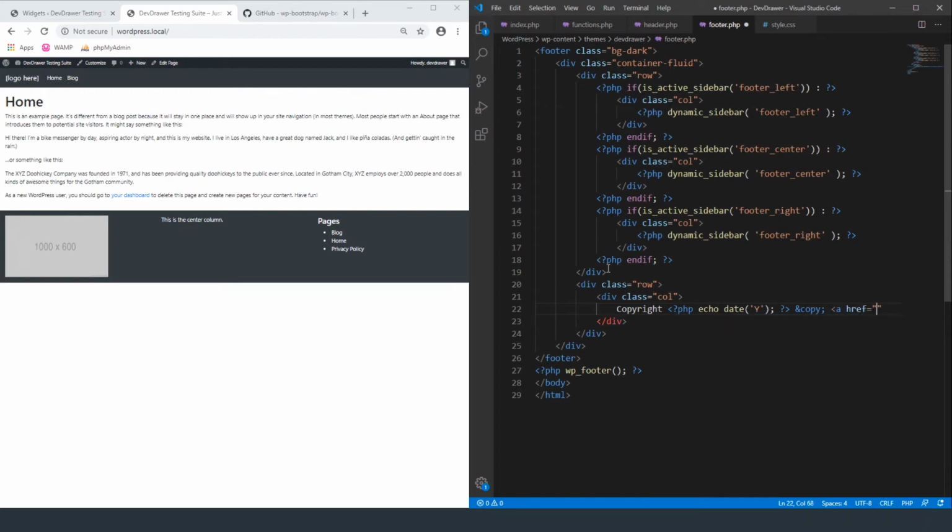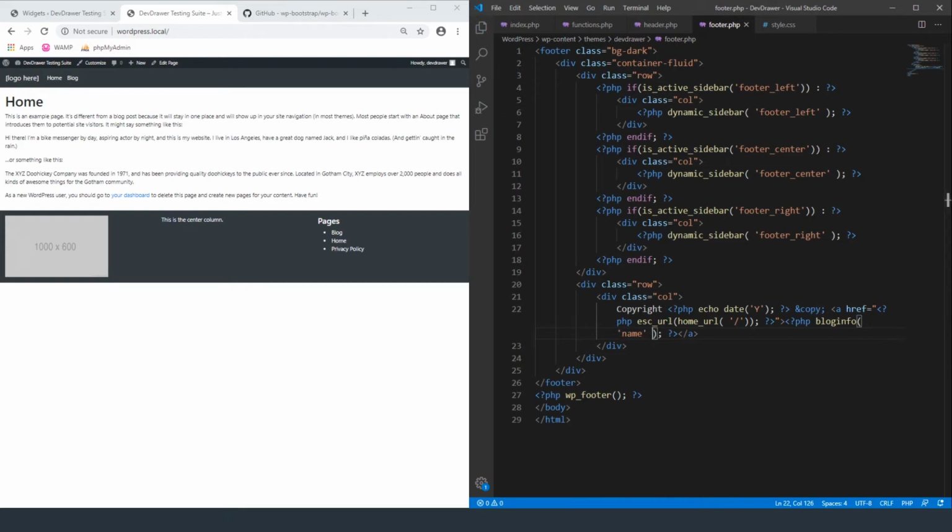We want the copyright to link back to the main site, so we're going to do a href. We're going to use a PHP function for WordPress called esc_url, and then we're going to pass the home URL, and we're just going to make it use the absolute home URL. Close those off, close out our PHP, and then we're going to pass another variable that's bloginfo, and then we're just going to pass the name of the site so that it's automatically managed by WordPress. The way you do that is bloginfo, and then we're just going to pass name.